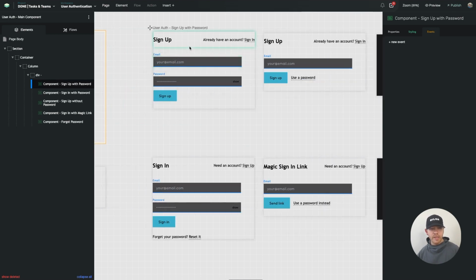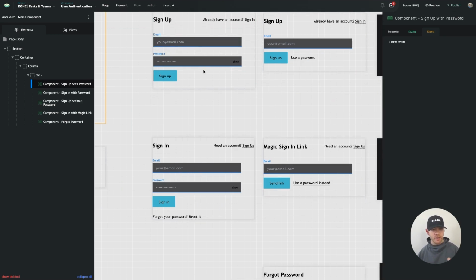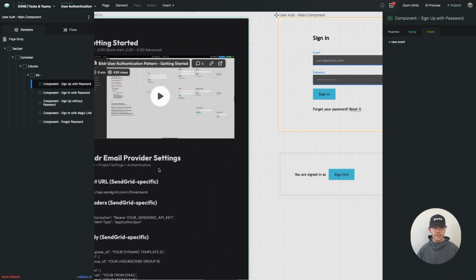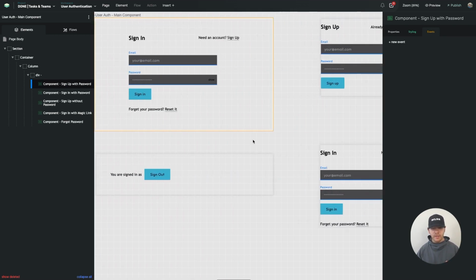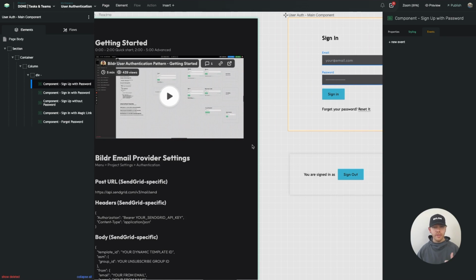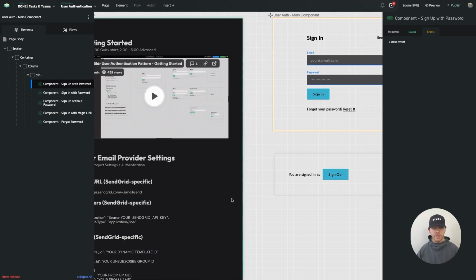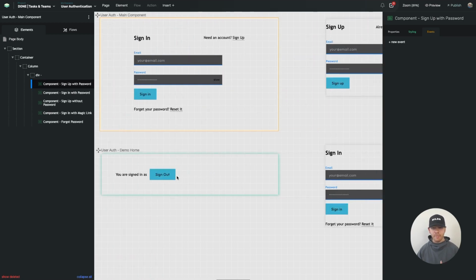If we go over to sign up, this is where there's a little bit more nuance specifically built into this done template. And before I jump into that, I just want to clarify 2 things. Because the email is all going to be your own API key with SendGrid or your own email provider, I haven't set that up inside of the done template. So if you want to send an email, you'll just need to follow these instructions for when someone does a magic link, or for example, when someone does a password reset, those would need you to set up these email settings here inside of your own application.